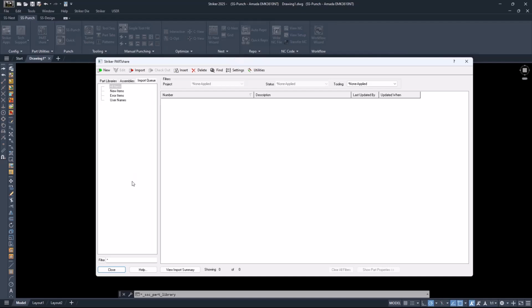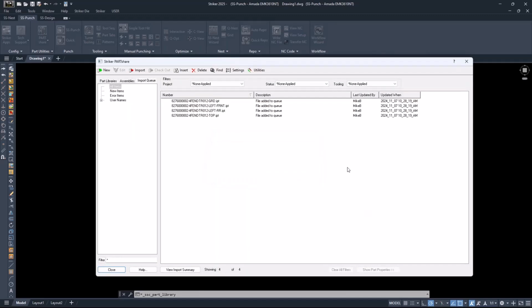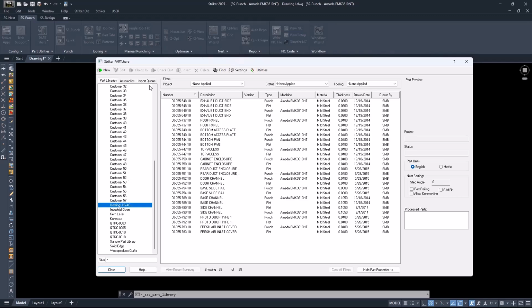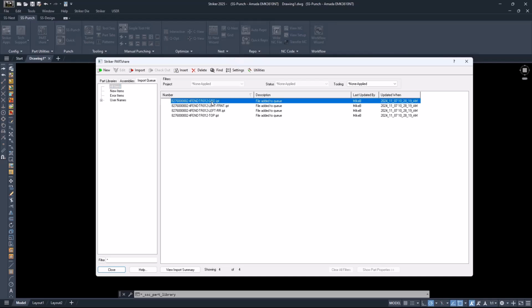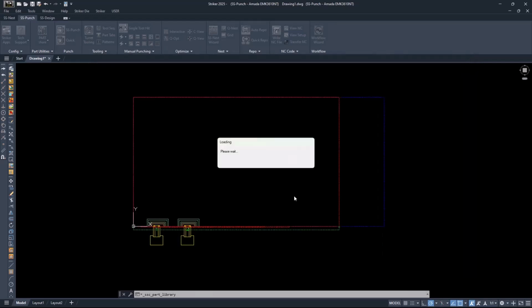So basically I'm pushing them across from SolidWorks. Now in this case, I'm going to come to this import queue and I'm going to say, hey, I need to import some parts. So I'm going to say new. And here I actually have some Autodesk Inventor parts. So if I went and grabbed these Autodesk Inventor parts, and I'm going to select the specific library that I want them to go into so we know where they are. I'm going to grab these parts and say, hey, these are just Autodesk Inventor parts. A customer sent them to me, and I'm going to say I want to import those.